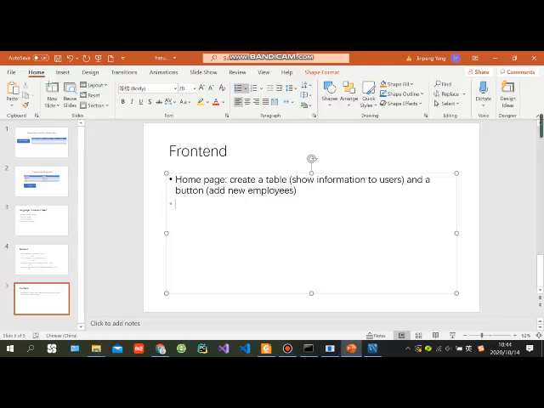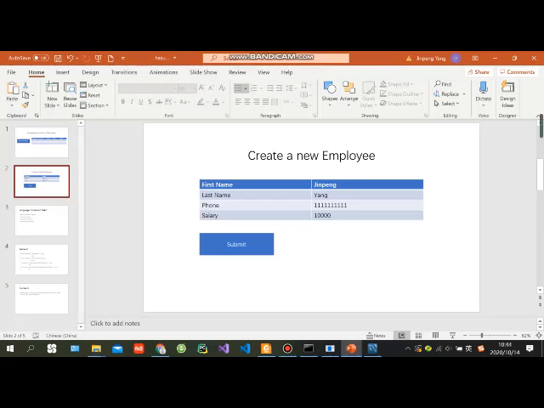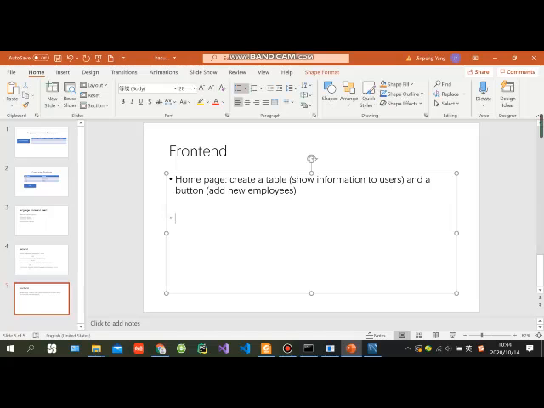And on the second page, create new employee. On this page, I'm gonna name it new employee page.